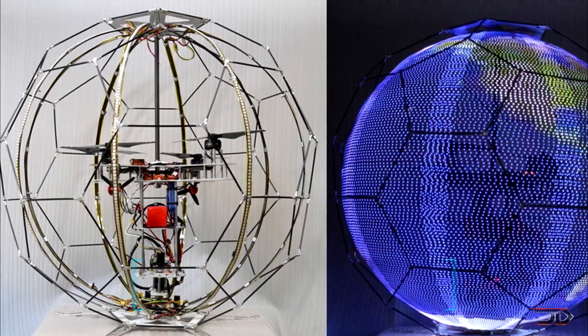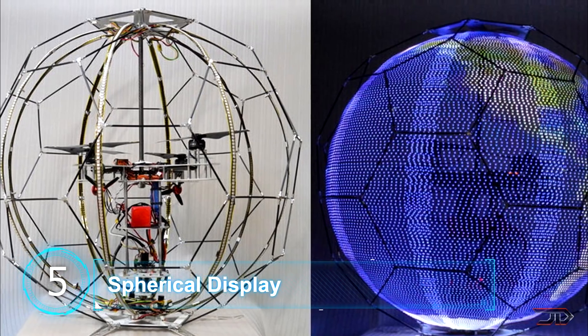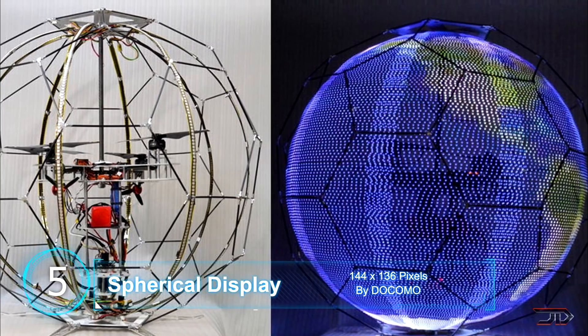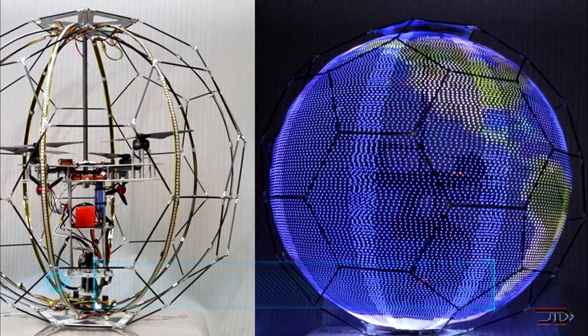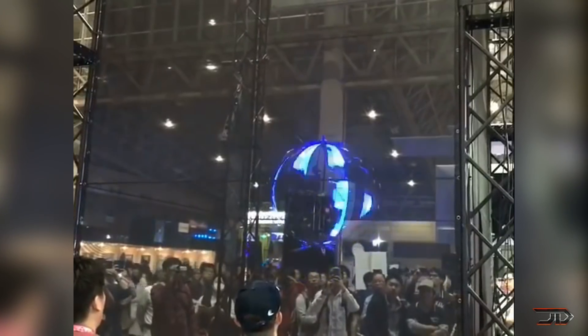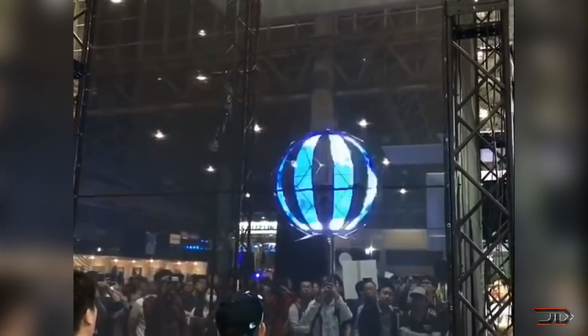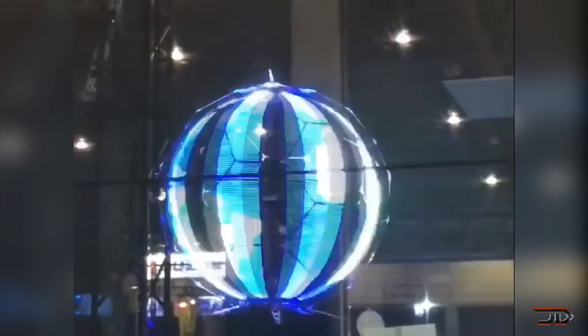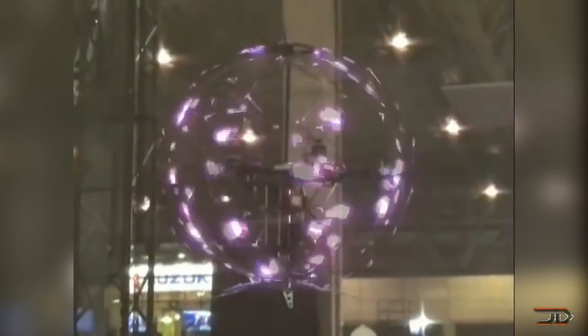At number five, the NTT Tacoma spherical display. If you want to build a clever imitation of a flying UFO spaceship, then look no further. One of the first flying 3D displays is composed of a spherical display enclosed around a quadcopter. The display itself is made of LED strips, which rotate horizontally and thereby create a formidable visual effect.